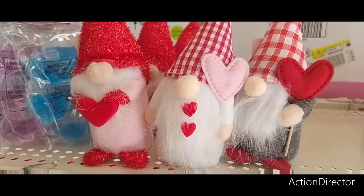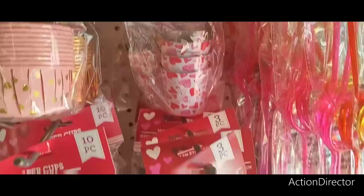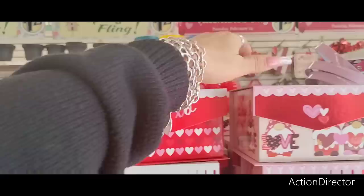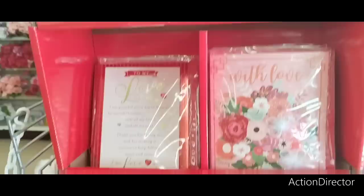These little guys are out. I already hauled them so I have them, I just wanted to show them. There's four but they're missing one - still cute. Look at how adorable these paper cups are in the gold and red, and then the pink and metallic. Cute little treats. Tins. Look at the pretty roses - be mine, happy Valentine's Day, with the gnomes, love. Those are super stinking cute. And look at these - be mine, Valentine's wishes. And I always love to see what they come out with in the greeting cards.